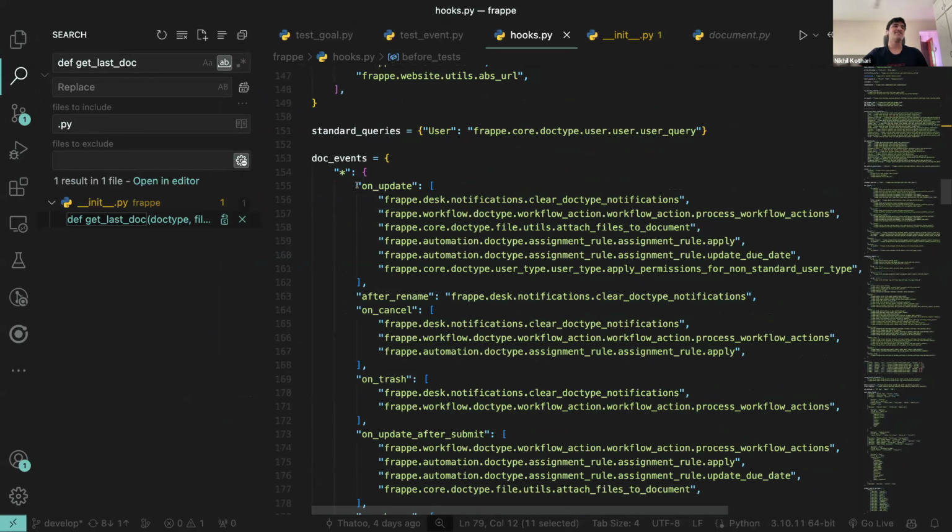How is it actually sending those notifications on certain events? It's actually doing this via doc events itself, wherein it's hooking into a doc type of its own.